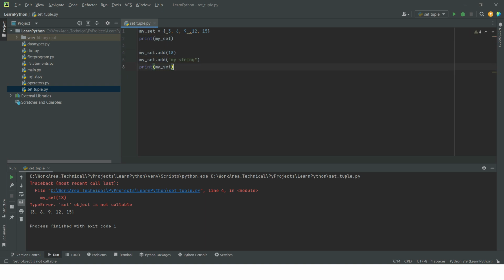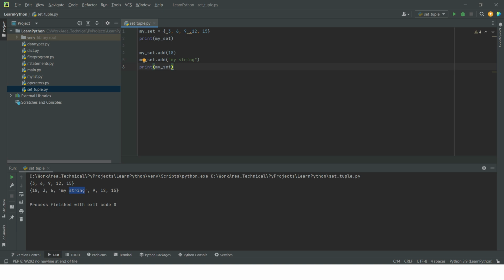So it has to be my set dot add. See, we added 18, but it is added in the starting of the set. When we added my string, it is added in between. That's why we call it not ordered. You cannot guarantee an order in set.